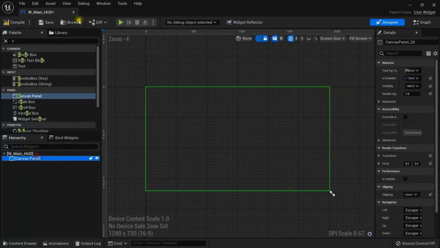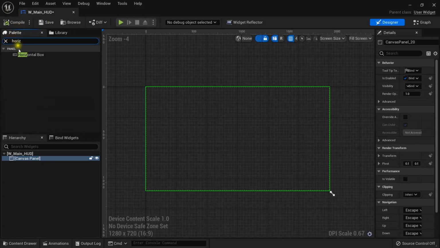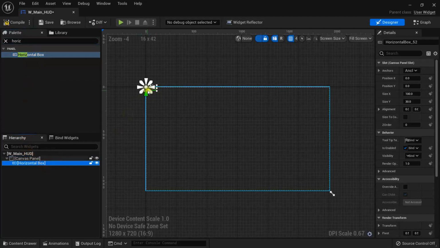Everything in the screen would be your monitor. All right, and inside this canvas panel, I want to put a horizontal bar. And this bar is what's going to contain our text and our progress bar. It keeps it neat and organized somewhat. So let's pull it and drop it on top of the canvas panel, so it's inside the canvas panel.